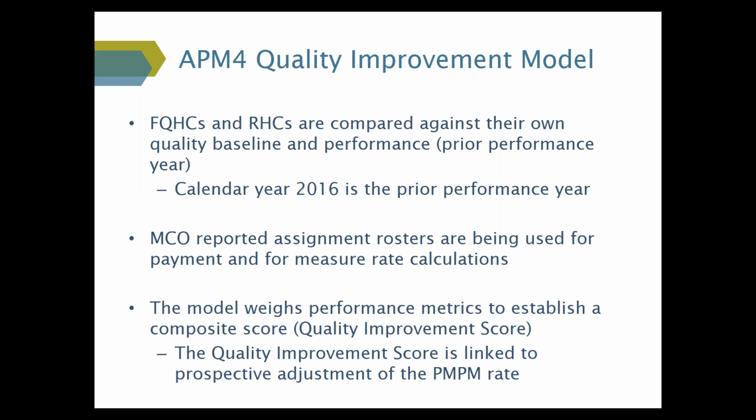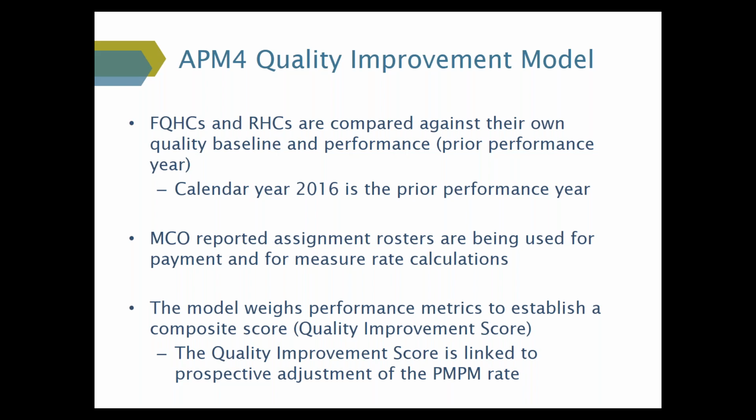So for those non-billable encounters and how we establish how you're able to retain that benefit, we've linked that to our quality improvement model. This is where the performance piece comes into the payment methodology. Each FQHC is compared against their own baseline performance. For the payment methodology, we compare your prior year to the performance year. So since we launched in 2017, we're comparing 2016 to 2017 and calculating your rate for 2018 that'll go into effect in 2019.